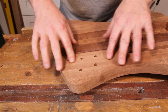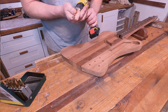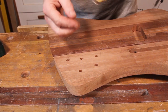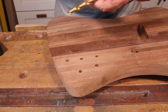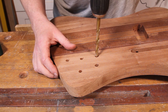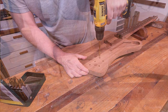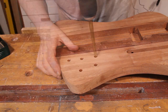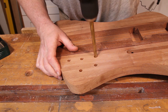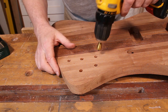So the next quick job I want to do is just open out the holes for the control pots. As I said before, I'm using a pot with a bigger shaft than I'd originally planned for. So I need to just make these holes a little bit wider. And what I'm going to do is just use these twist drills, but you need to be careful with these because they can grab on wood and they'll chip it and split it. So, as I've done before many times, I'm just going to run this backwards and go at half mil increments until I've got it to size. I'll just reinstate the slight chamfer that I always put around these holes.